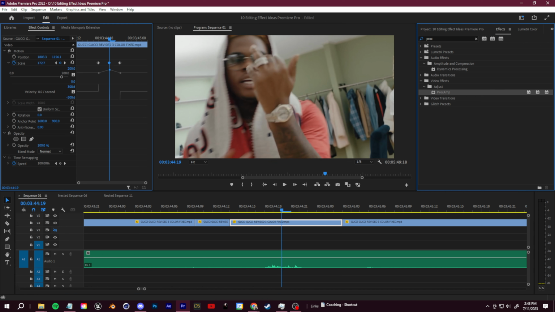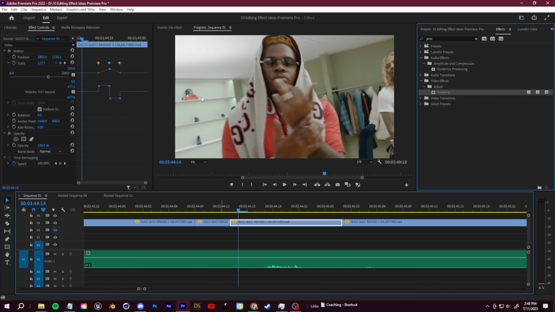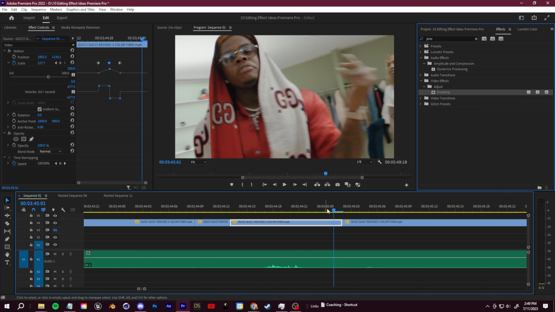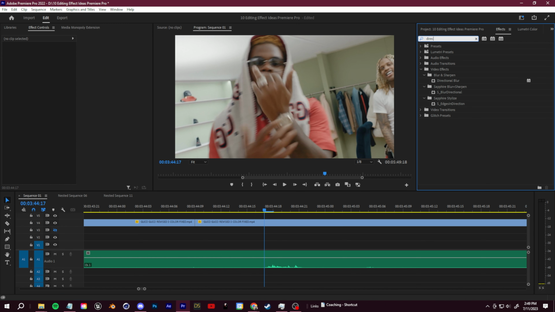And what you can do is just even increase this depending on how much of a bump you want. And you see if I play that, it just sort of pops towards the screen. And that's one example of it. Again, it's just creating a quick little keyframe flurry. You can also do this with, again, other effects.